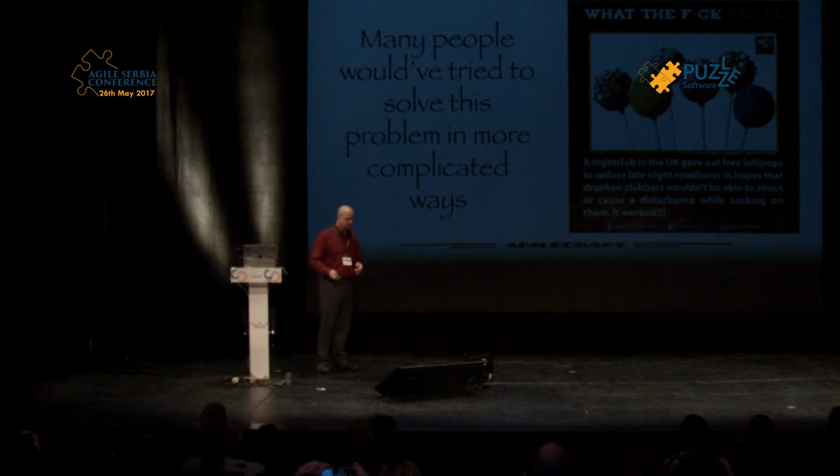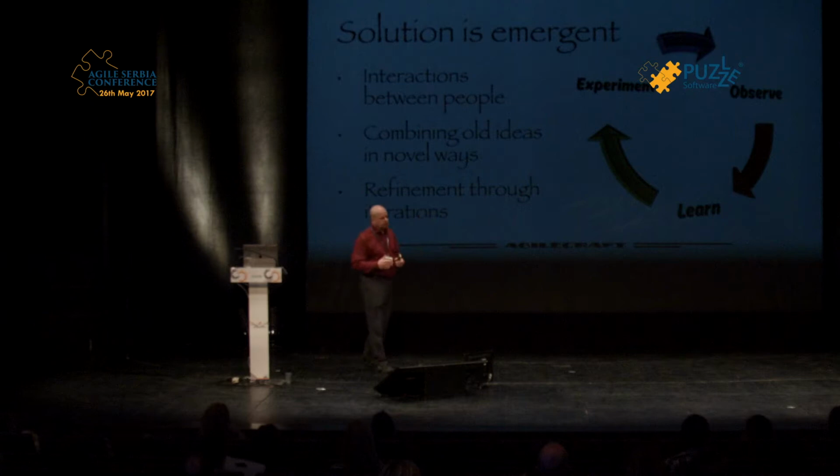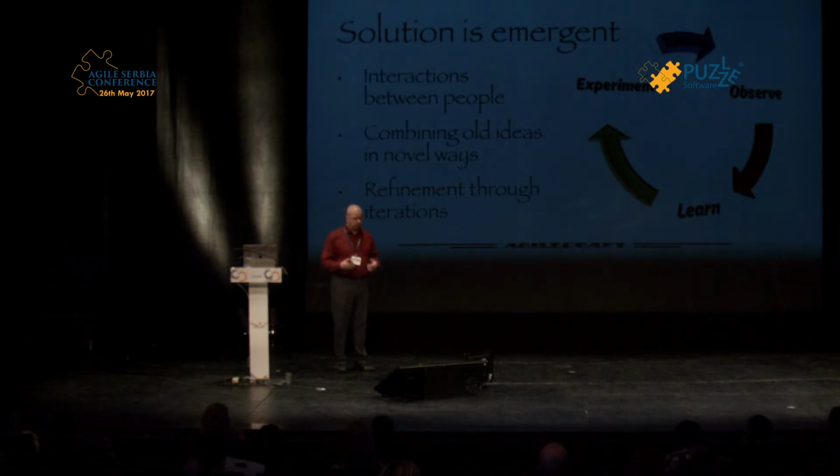It's hard to solve. So when we solve these things and work on these problems, the solution is usually not something you can come up with at the starting point. It emerges over time from your approaching that problem. When people interact and talk about this problem, they might connect things in a new way.